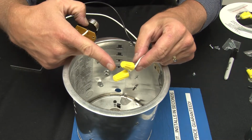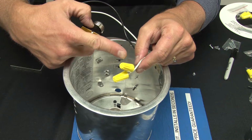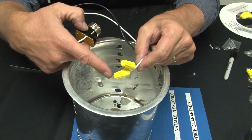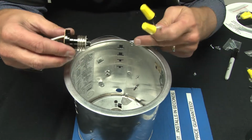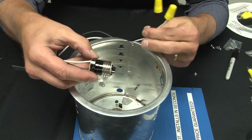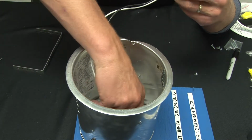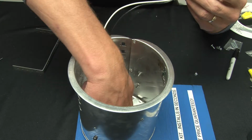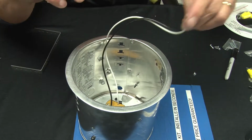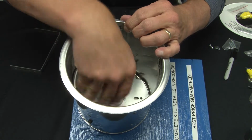Now step number 3, what I like to do is take the wire nuts to cover the exposed ends of these wire leads, just in case someone turns the power back on while I'm working. Just simply take the medium base socket and screw it into the medium base of the fixture, and when the lights come back on, this will be energized. Push the wires down in the can for later use.